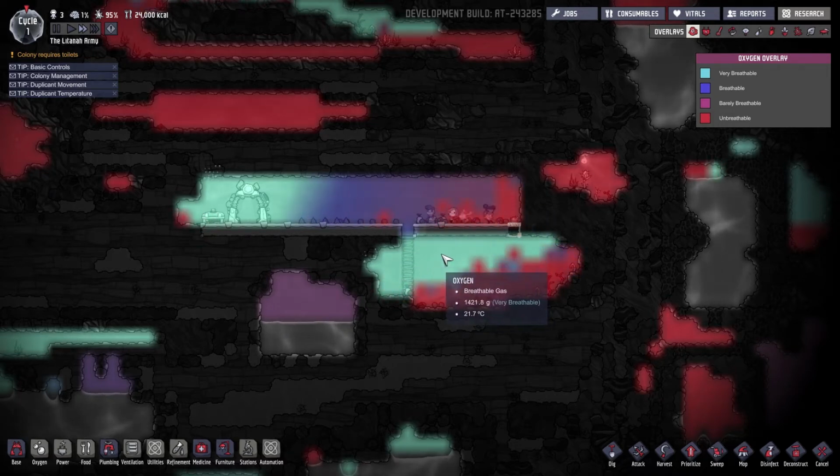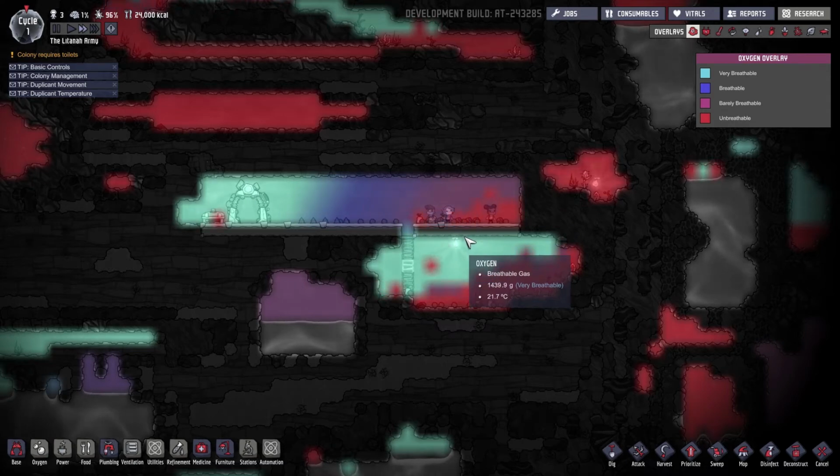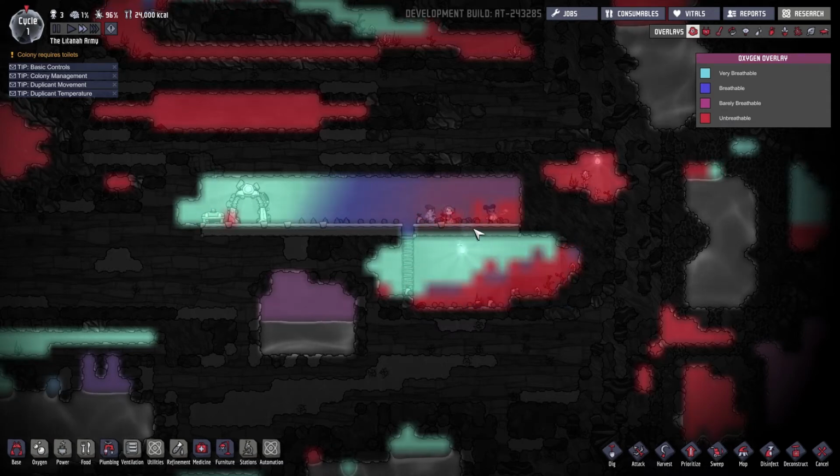And this down here, 1,500 grams, has got nearly 3 times the amount of oxygen in it. And you've got to manage this. Now, the good thing about this game is that the gases are the same. So CO2 is heavier than oxygen, which is actually good for us.